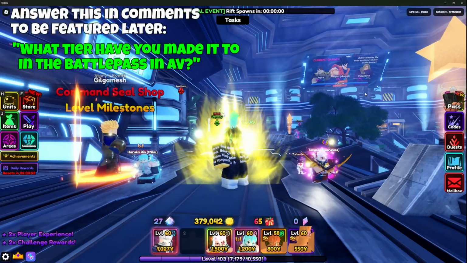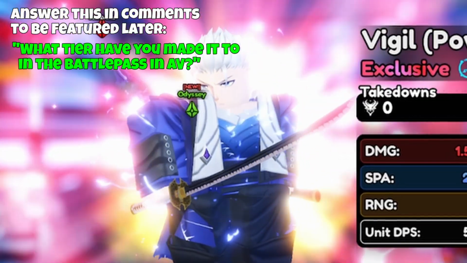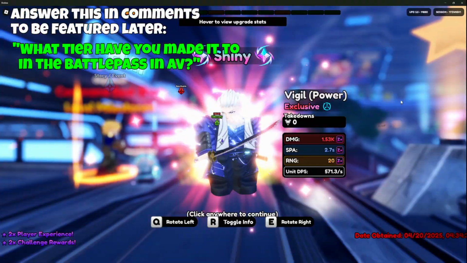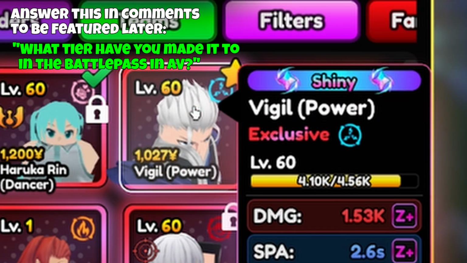How's it going? So in this video, we're going to be checking out Virgil. This guy is the second of the two Battle Pass units. I kind of forget which one's first. Full Z plus stats, and obviously we got to talk about the shiny version because the shiny versions are actually really cool.